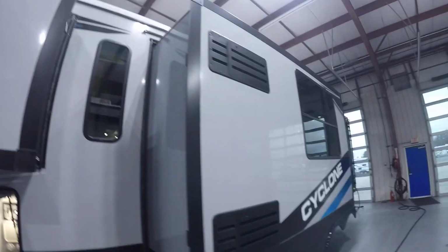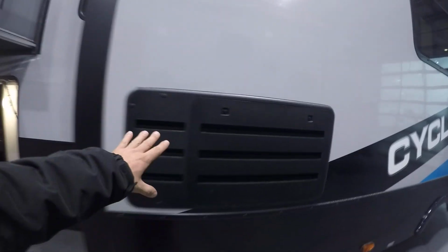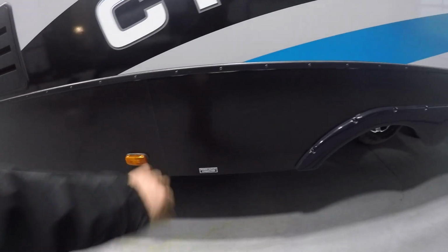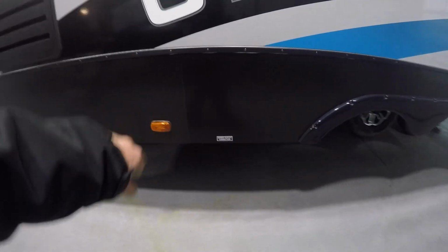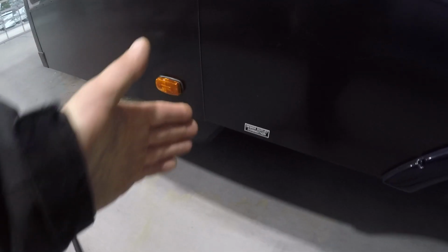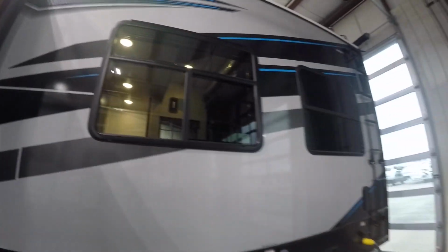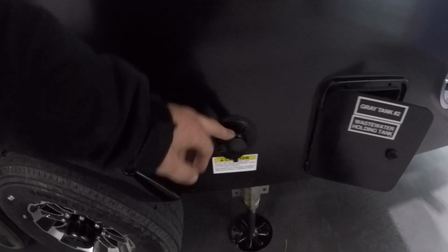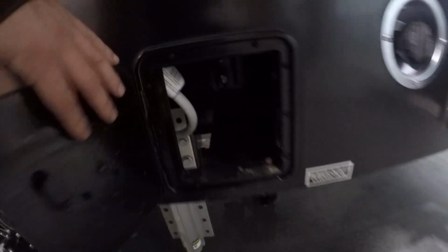Come down the back driver's side at the very bottom, you're going to have a condensation line in here. If it drips, it's alright. Don't freak out, it's just from the condensation line. This slide also reminds you here, this sticker shows you the outlet connection for your sewer. Right past your axles here on the driver's side, you have the back black tank flush for the back bathroom. Your poles for it. The connection for your back bathroom.